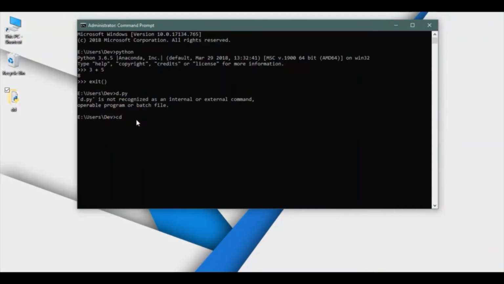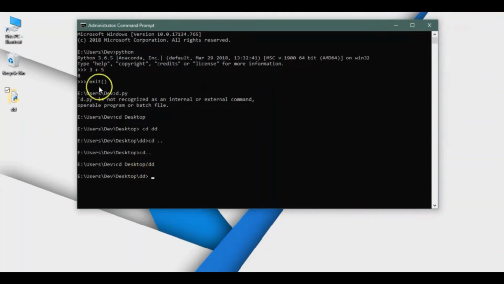What I mean is, if I have to access this folder, first of all this folder is on the desktop, so first I write cd desktop. Now I am in desktop, and if I want to be in this folder, I will write cd dd. Now I am in this folder. If you want to exit this one, cd dot dot, cd dot dot, and if you want to directly enter that one, desktop \dd, you will directly be in dd.